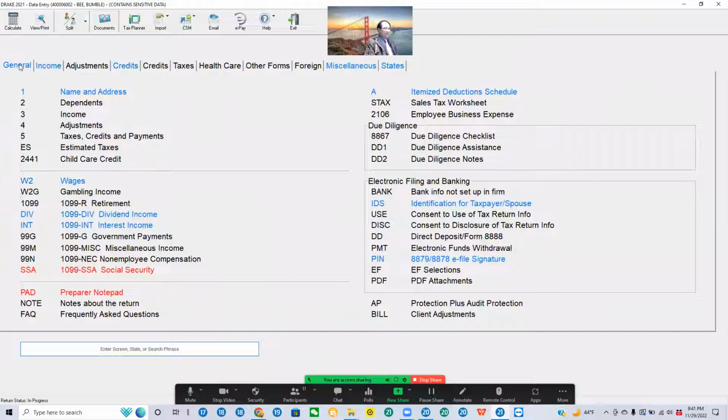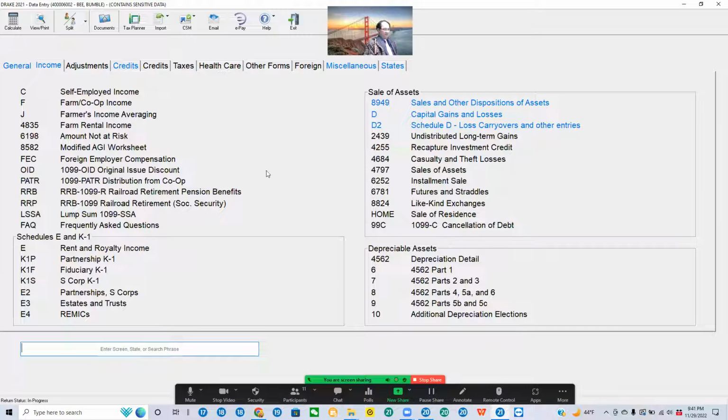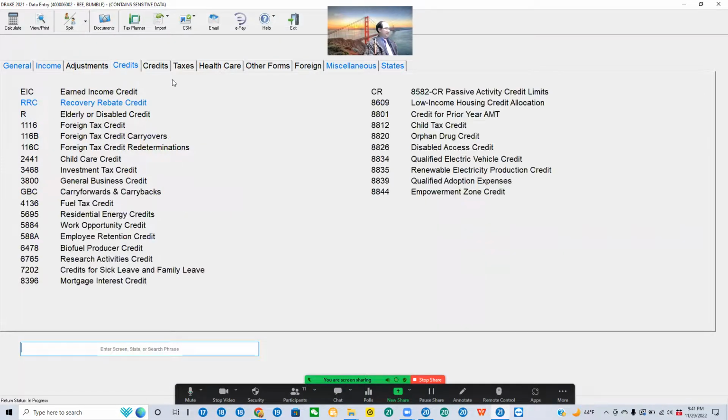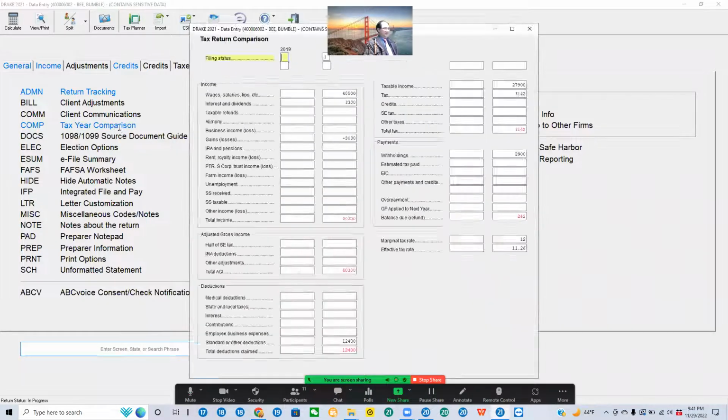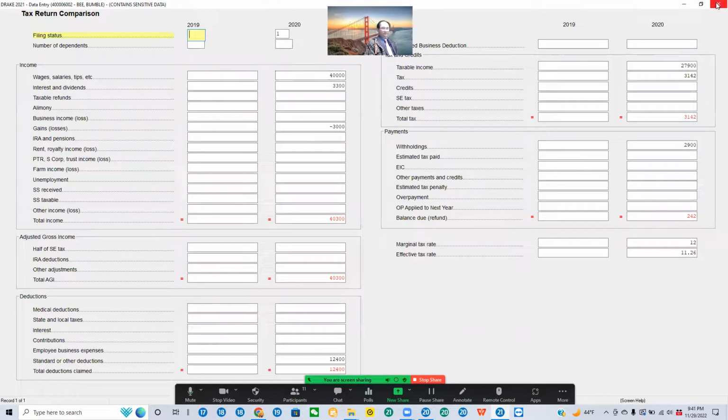Any tab with blue color means there's an input into it, like general. You see those blue sections? That means something happened in there. Income has been input in here, credit and some other information, because we have the last year information.